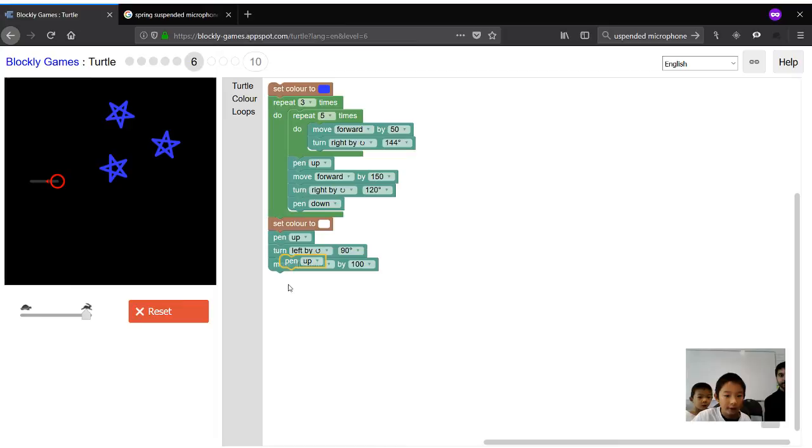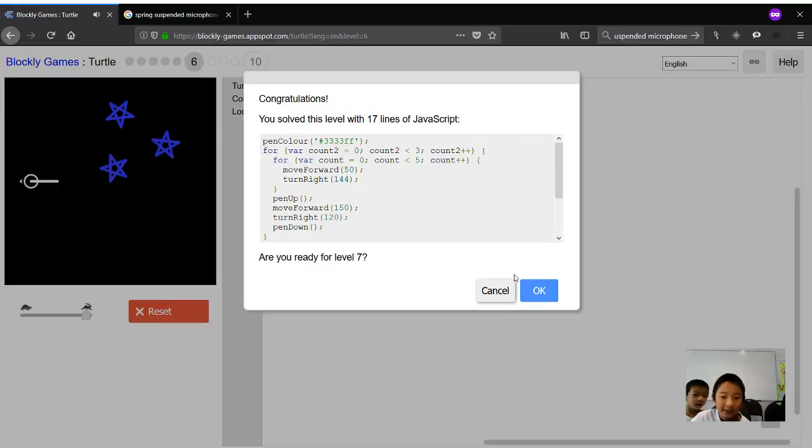This is a bit glitchy. What's glitchy? The computer. Oh, okay. The computer is a bit glitchy. So now we need to go forward a little bit also. We can't just put the pen down. Oops, too long. Can we make it a little shorter, that final line? Okay. You got it. Now let's try level 7.